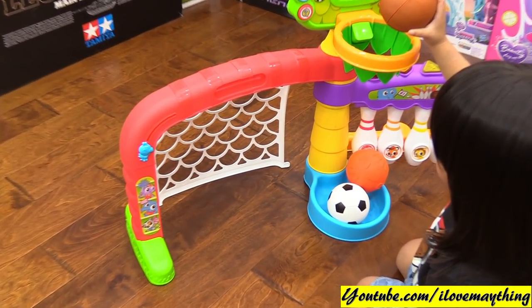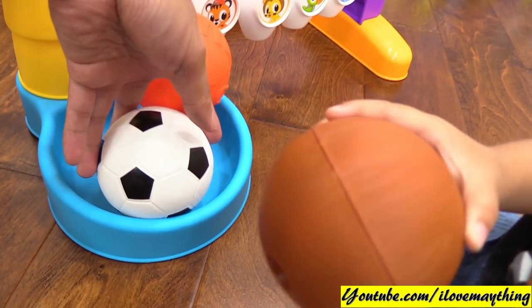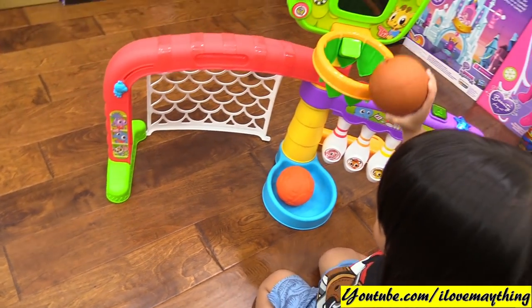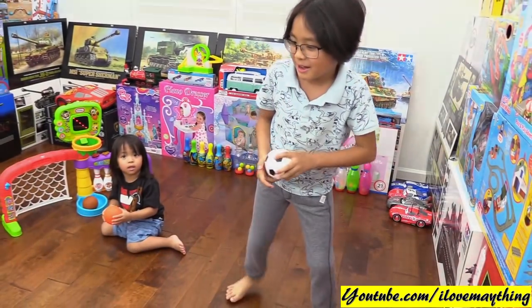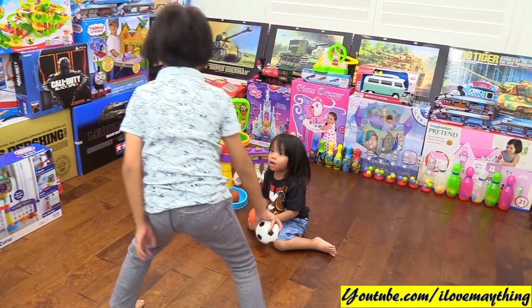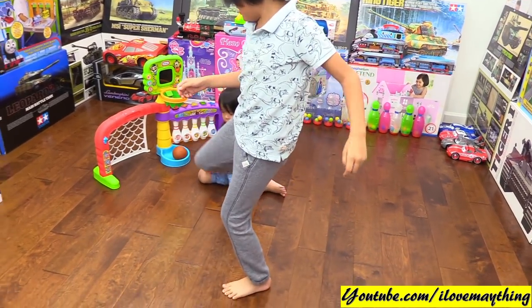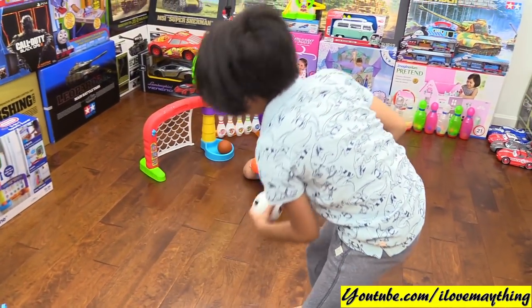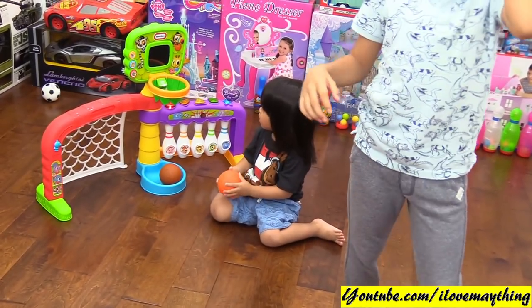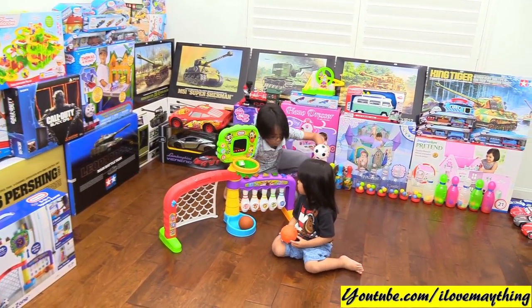The goal. The soccer goal. Okay, let's use this ball. Okay, I'll do it. 1. Yay! There goes some expert Hulyan. Hulyan is here. The ultimate Hulyan. Yay! Okay. And see that? Yay! Awesome! How about the bowling pins, Hulyan?